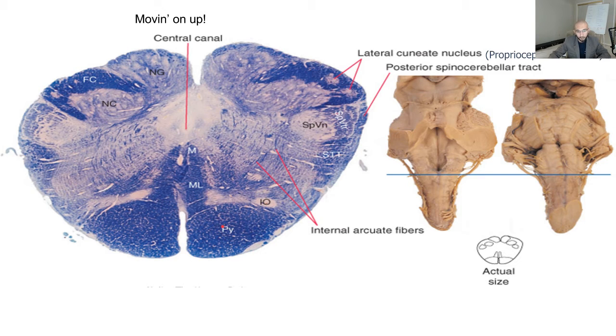We also see the pyramids still there. We'll talk about this in a little bit. It's not really obvious what it is at this level, but some of you might know. But there are two big players we want to identify, okay? Besides these nuclei, we've already spoken about those. Number one is M. M is the medial longitudinal fasciculus, which is responsible for coordination of eye movements.